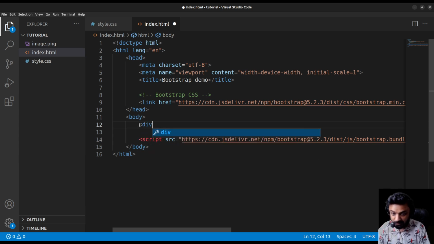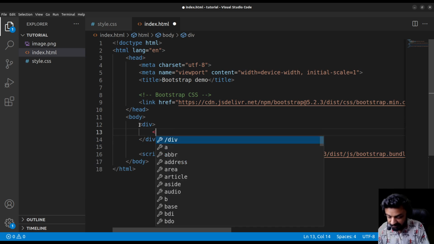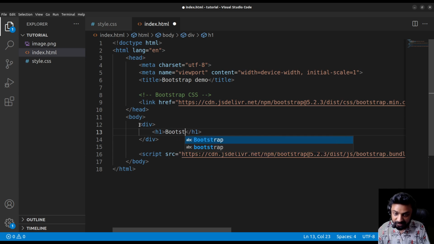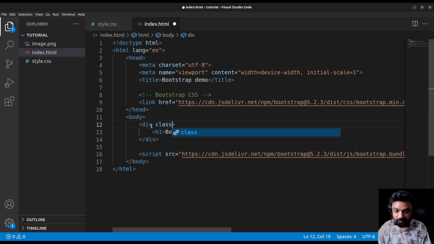So what I'm going to do is create a div tag, and inside that div tag, I'm going to have an h1 tag saying Bootstrap 5.2 tutorial. And I'm going to give this div a class called box.